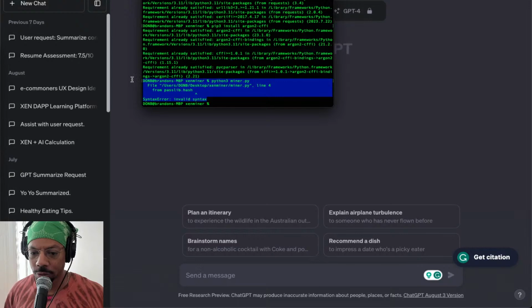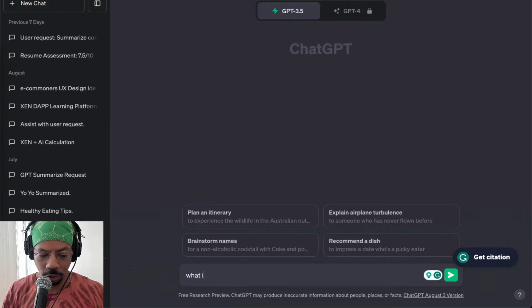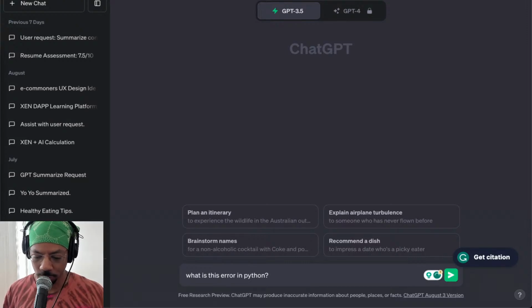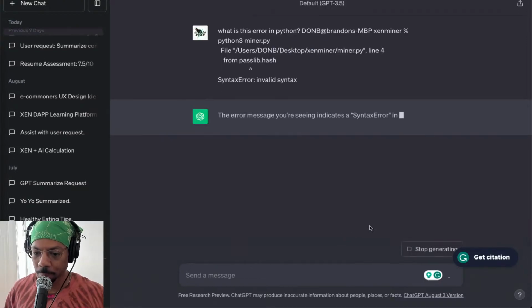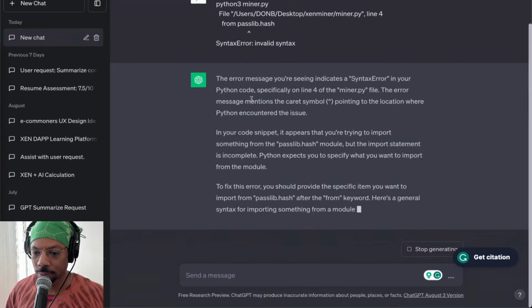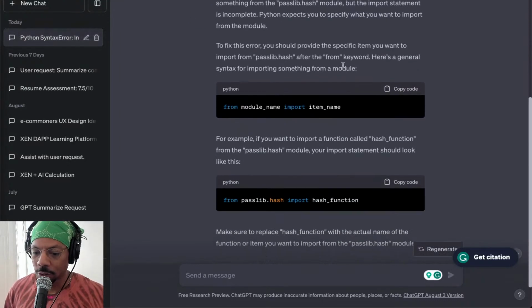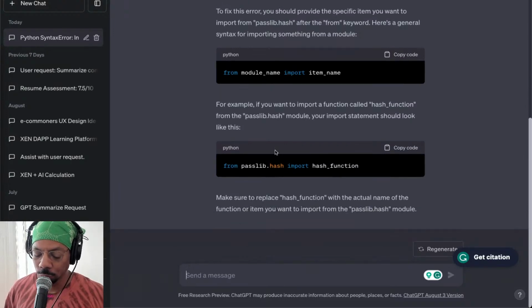You can take this and say, what is this error in Python? And then drop it. And it'll tell you the error message you're seeing is a syntax error in your Python code, specifically line 4 of the miner.py error, and so on. So it's going to tell you what you might need to do.